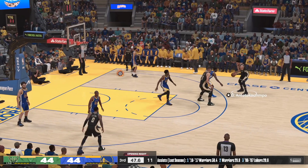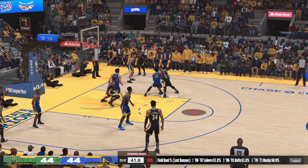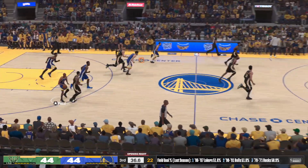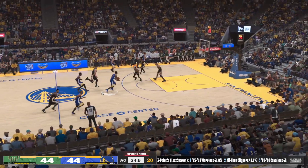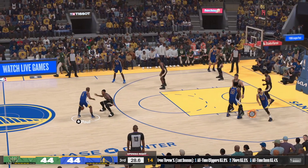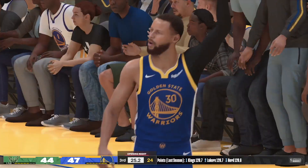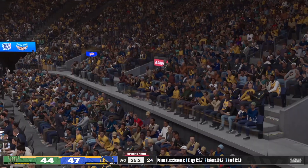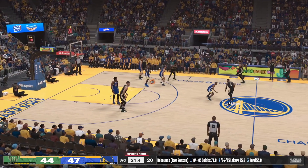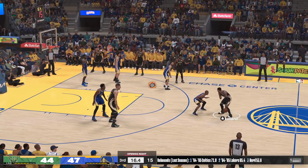Antetokounmpo looking it over, pass to Lopez — six on the shot clock — Kaminga pulls it in. Golden State has gone two of three from outside so far in the third quarter. 27 seconds left to play in the third — the basket by Curry. He's in his bag from beyond the arc right now — you can see his confidence. He's stacking up threes from behind the arc. Lillard's got three assists now in this one.